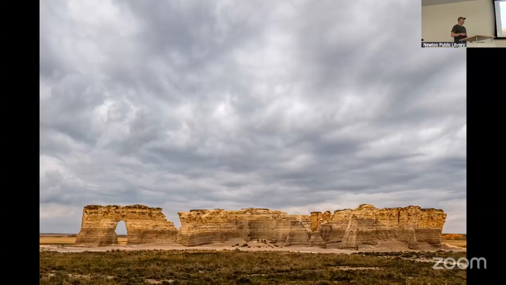These formations were deposited when Kansas was underwater. At one point in time, there was a large inland sea that cut what is North America in half. This is sediment basically from those seas that has formed these chopped pyramids. These are, if I remember right, 25 to 130 million years old. So it's really fascinating to get out here and wander around these rock formations.